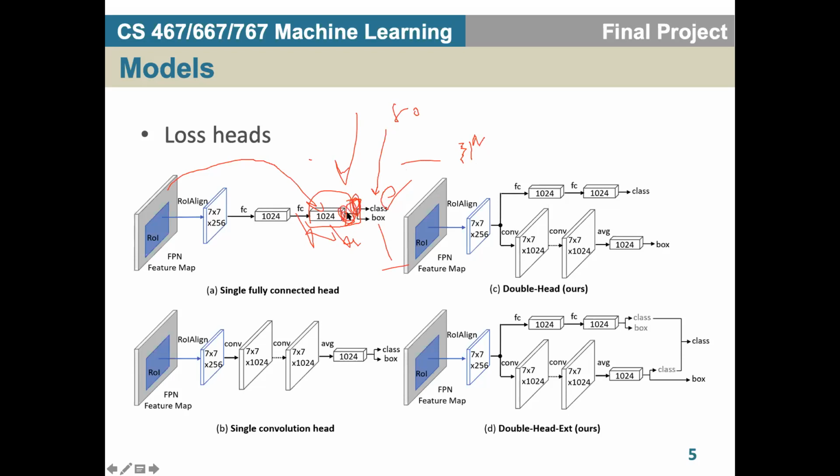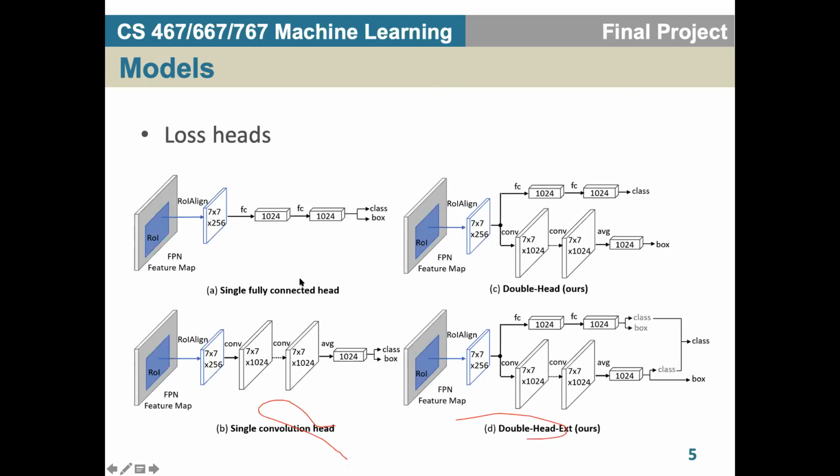Maybe there's a dense layer here. We'll teach that in the next class, so no worry about it. It's a fully connected layer with many weights. It's kind of like a logistic regression for each class. So this is what you need to do. There may be more complicated ways of doing things, and there are different ways, but each is just called a head. This is the class head, this is the box head.